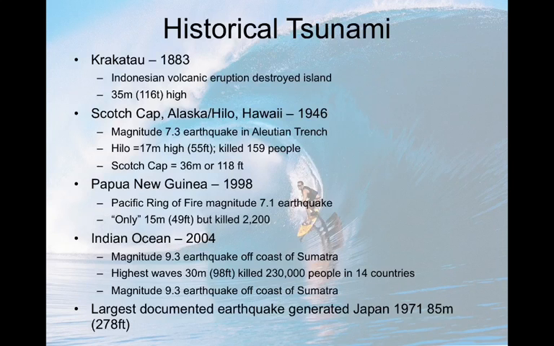Now, the largest documented earthquake-generated tsunami was 278 feet in Japan. Part of that was also due to the geography of the area, so I'm a little skeptical. The real largest one ever occurred in Alaska, Lituya Bay, and it was actually 1,700 feet tall. And it happened when there was an earthquake. The earthquake did not directly generate the tsunami.